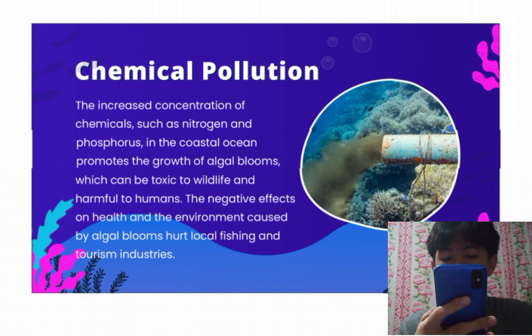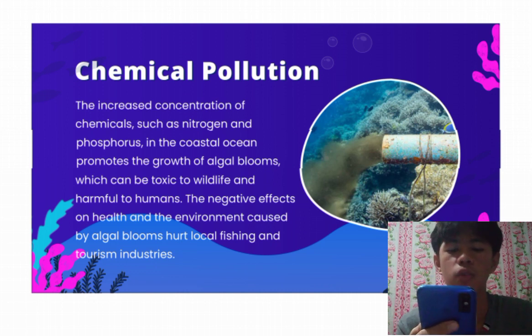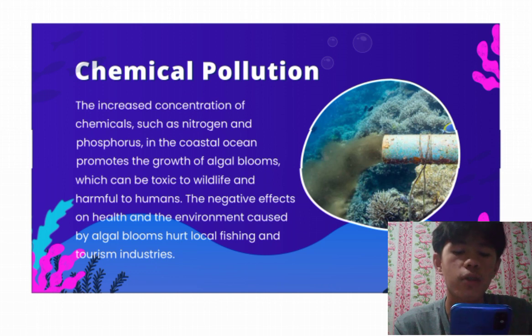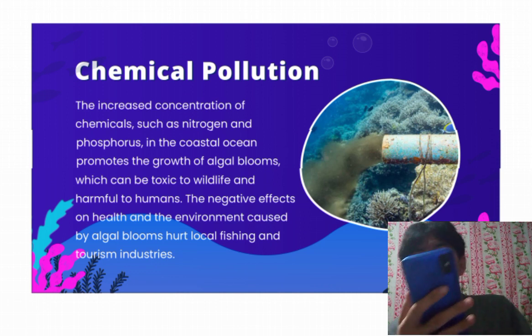So next is chemical pollution. Chemical pollution in the ocean and coastal areas stems from various human activities including industrial discharge, agricultural runoff, oil spills, and improper waste disposal. These pollutants can take various forms such as heavy metals, pesticides, pharmaceuticals, and toxic chemicals. The impact of chemical pollution on marine ecosystems is severe. Contaminants can accumulate in the water and sediments, affecting the health of marine organisms. They can disrupt reproductive systems, impair growth and development, and weaken immune response in marine animals. Additionally, some chemicals bioaccumulate in the food chain, leading to higher concentrations in top predators, posing risks to both wildlife and human consumers of seafood.